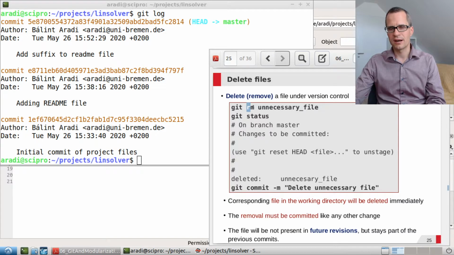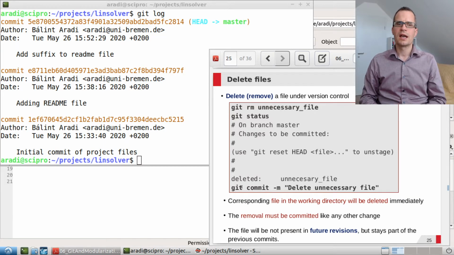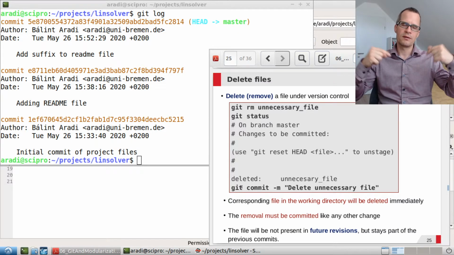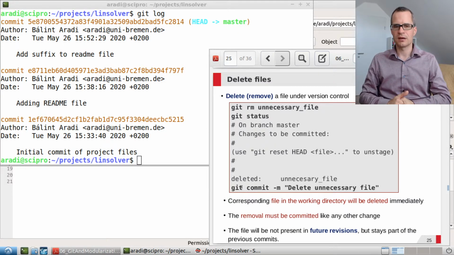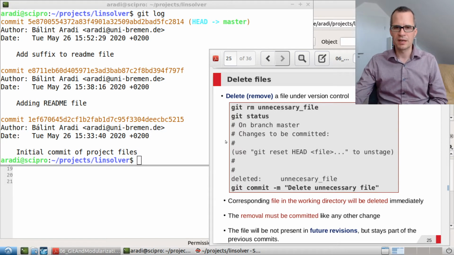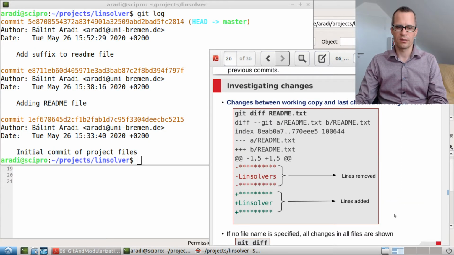You have to make a git rm, then the file is deleted, and also Git will be aware of that. But of course, again, you have to commit the change in order for Git to keep it in the database in the history. And again, deleting a file only means that the file is deleted from that point on in history. If you go back to previous commits, then it will still be there. Therefore, please be careful not to check into Git something which is sensitive or has any passwords or information you don't want to have, because git rm would delete it, but it won't delete it from the history. So it always affects only future revisions.